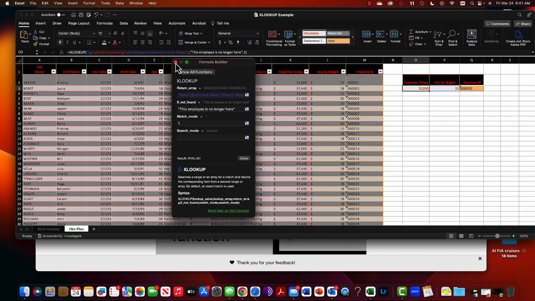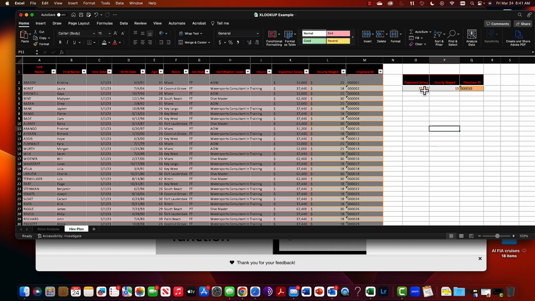And look what it returned. How cool was that? It gives you the first one, which is, for employee 10, 31,200. For those of you doing VLOOKUP, like, no big deal. Watch this though. This one has a color. This one's a little shaded out because it's a complex, volatile formula. I think that's the word Microsoft's using. As you can see, it's kind of grayed out over here. But it returned a double array. It gave me expected salary and hourly wage. That's a game changer. So I can pull back a double array and pull it in. I could also have done a single array. But I thought that was phenomenal.